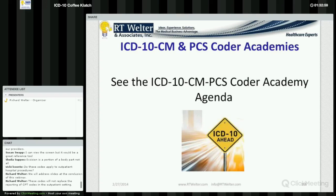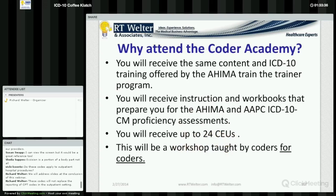You don't have the agenda. The detailed agenda, which essentially just breaks down the timeline, which hour we review which chapter, is available on our website. Our website information is on the very last slide, so I'll make sure I pause and give you enough time to write down that information. It's also on the bottom of each of our personal slides. And certainly if you have any contact information from us in the past, if you get us an email, we'll be able to direct that to the right person. And info@rtwelter.com is shown down there.